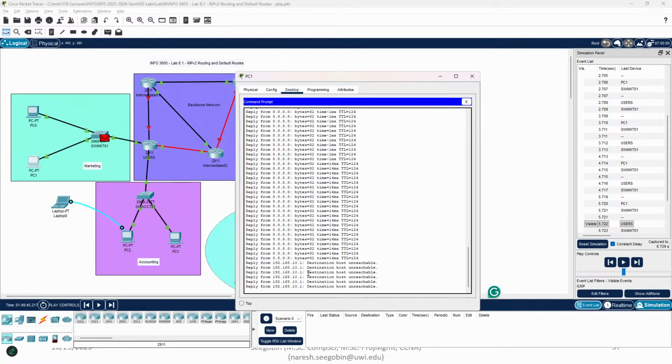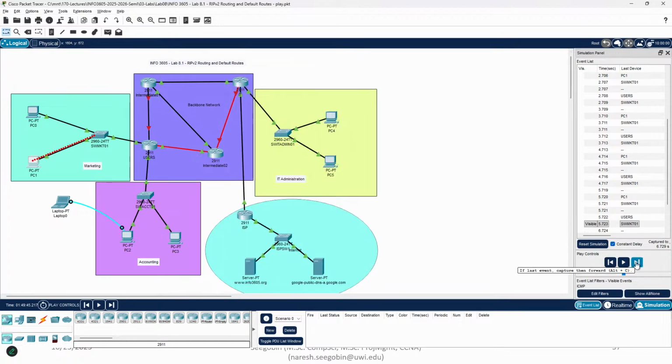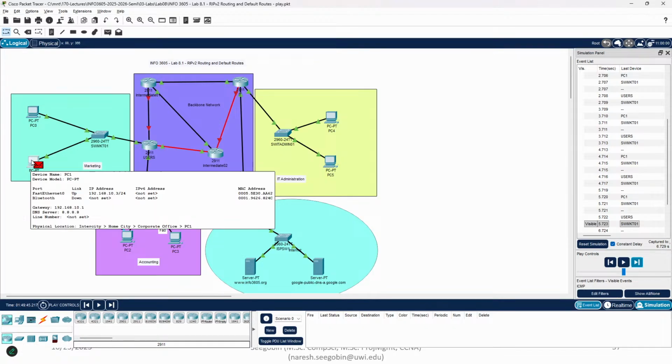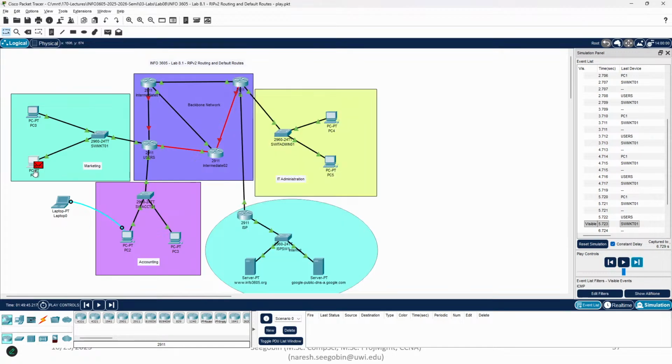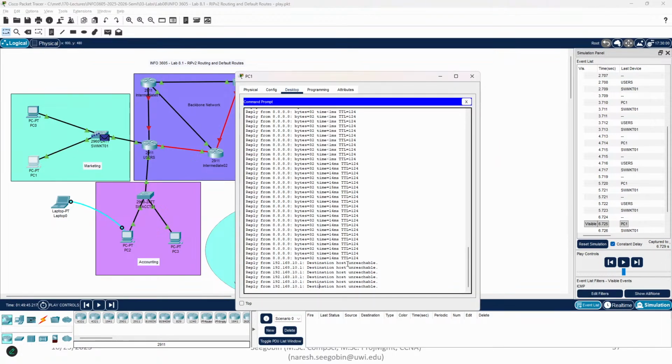One, two, three, four, five, six destination hosts unreachable. All right, that's what I like about Packet Tracer. You're supposed to get the seventh. It's supposed to have seven destination hosts unreachable. Let's take a look. Okay, still six.